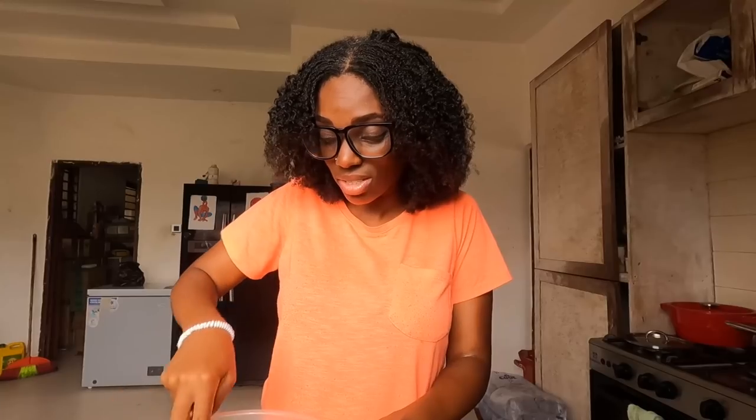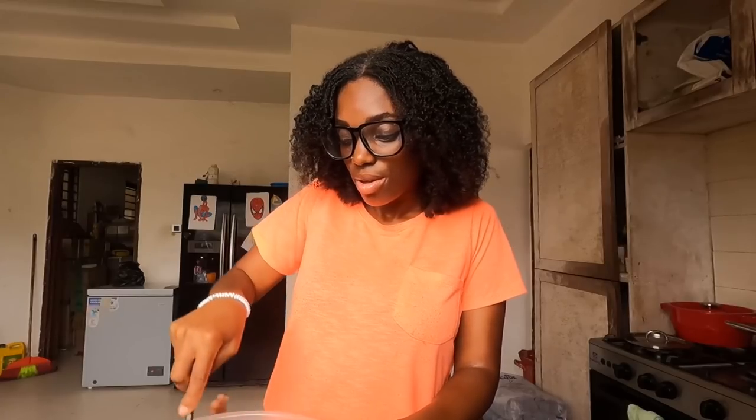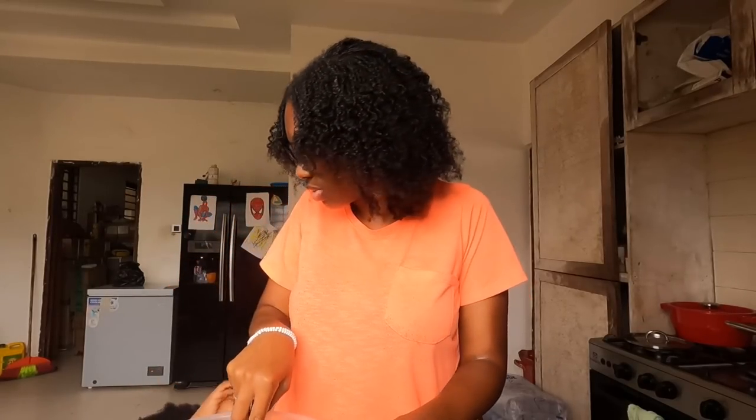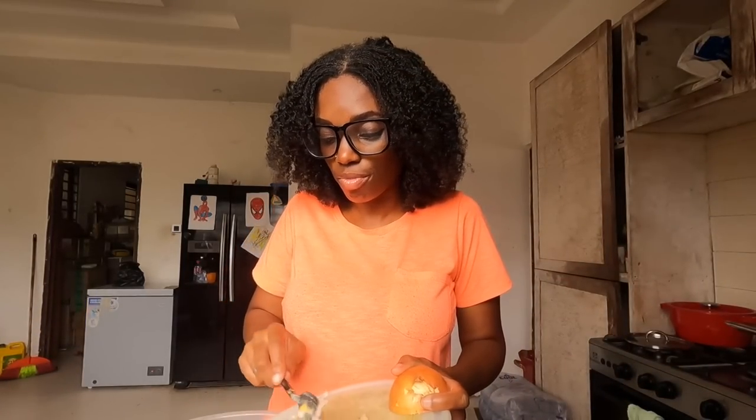Now, I am missing a major ingredient, guys. Seriously, I am missing ginger, but I wasn't going to let that stop me. I was feeling too lazy to go out and get ginger, so I'm going to give the ginger a miss this time. Fresh ginger is the best, really. All right, so I'm just about to add the chopped onions that I had from before.